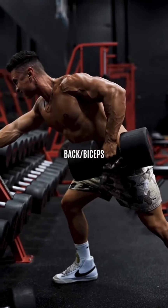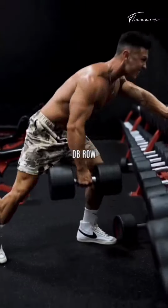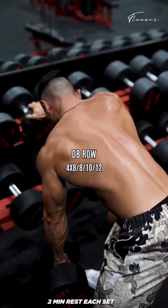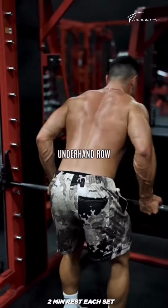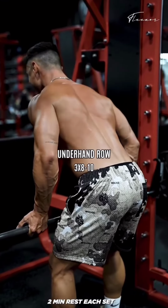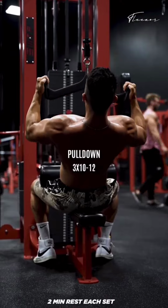Here's my back and bicep workout to help you get huge. Number one, start off with the dumbbell rows. We're doing this for 4 sets, and you're gonna work with the heaviest weight first, and you're gonna increase the reps each set. Second exercise is underhand rows on the Smith machine for 3 sets of 8 to 10 reps.